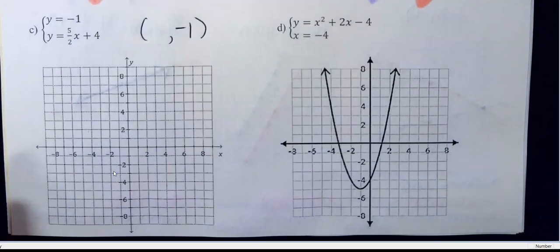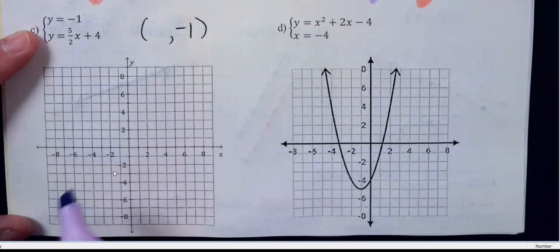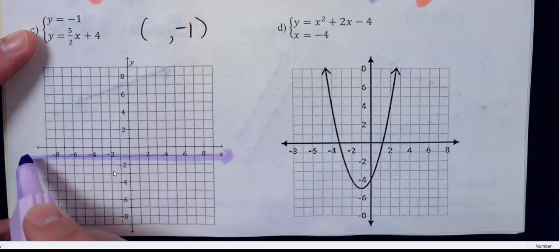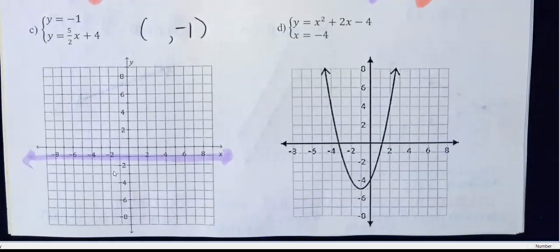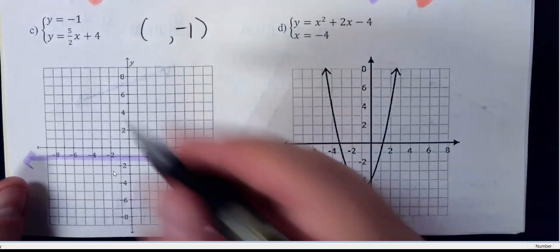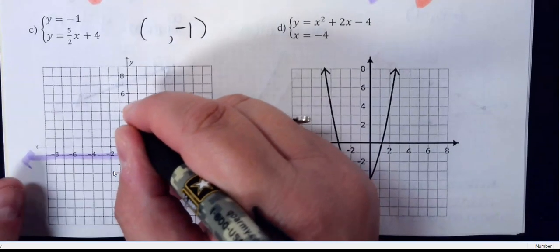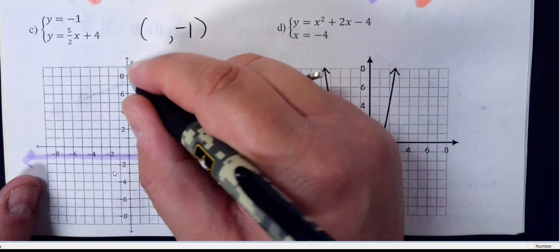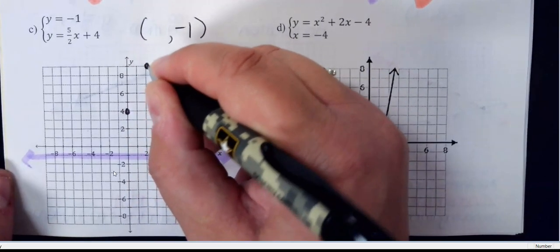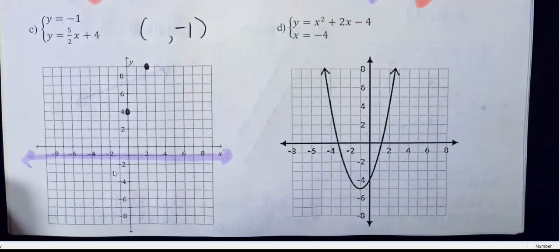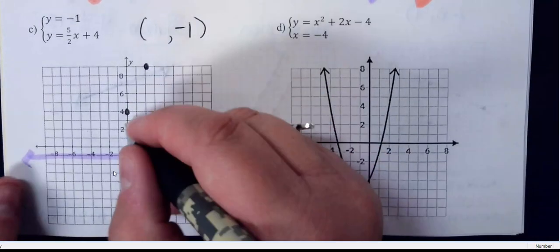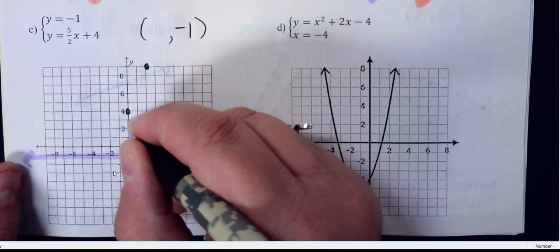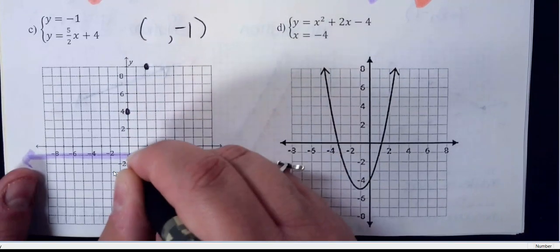So let me put that on the graph here. Nice horizontal line at -1. Now the other equation is just mx plus b. So let's put that on the graph. I would start that at 4. And my slope's 5/2. So I'd go up 1, 2, 3, 4, 5 over 2. And as I do that, I see I'm going away from where I want to see the intersection. So I'd go back to that y-intercept and go backwards. I'm going to go down 5, 1, 2, 3, 4, 5, and then left 2.